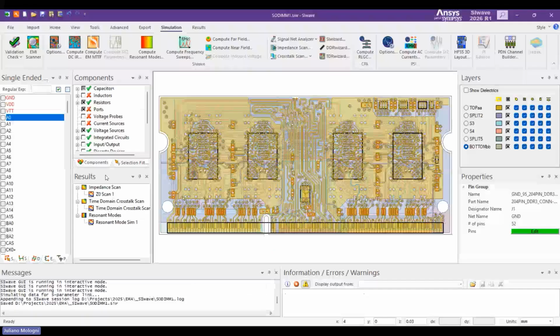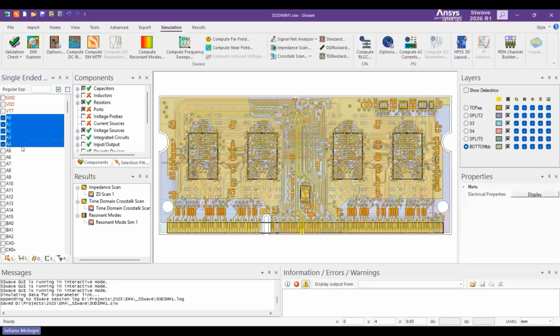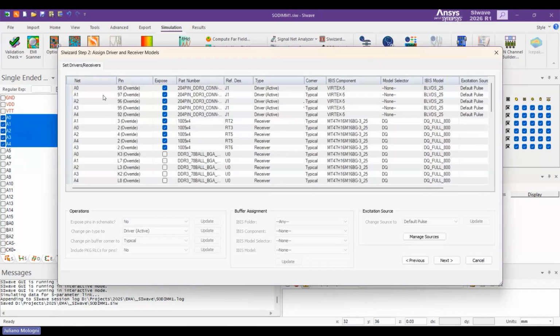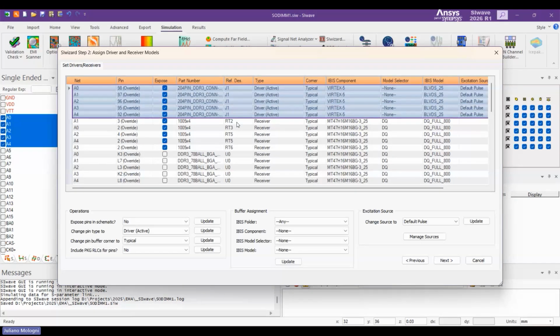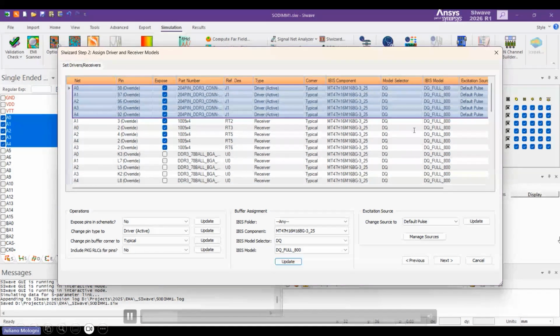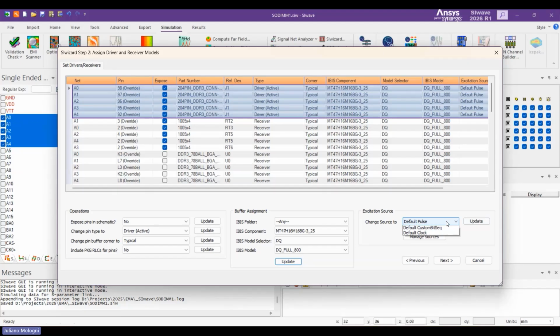Those are things that are really interesting to see, and important to understand the differences. But let's talk about the bread and butter of SIwave, signal integrity analysis. So we can automate this. We can simulate, like, I want to see the eye diagram in all of these nets, A0 to A4. So here's the interesting thing. What I'm going to do here is select the IBIS models. And here's the challenge, right? Simulating 3D and PCB is not a challenge, but getting reliable models for your drivers, that could be a challenge.